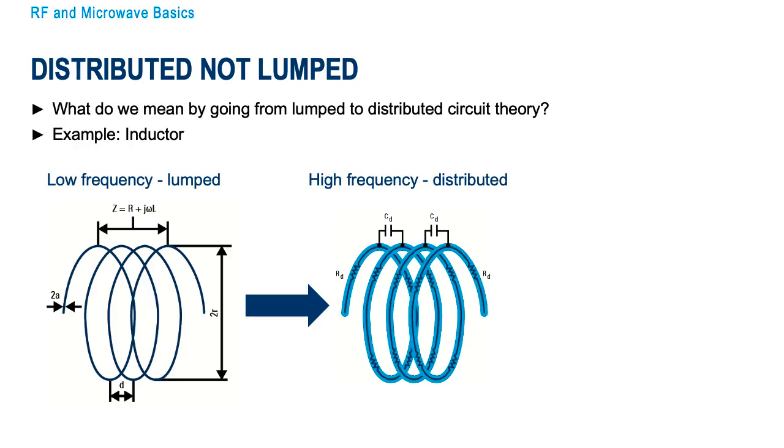We have to split up the inductor into smaller and smaller chunks, in order to accurately produce a model that represents its electrical behavior. We take the overall resistance here, and cut it into lots of smaller series parts of resistance, each one of which has its own elemental bit of inductance. And then, between each adjacent turn of the inductor, there's a little bit of parasitic capacitance, which now becomes significant, because at higher frequencies, capacitors conduct signals, and become more and more of a problem.